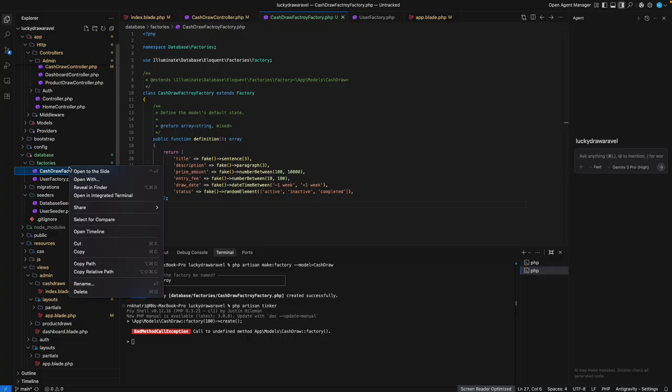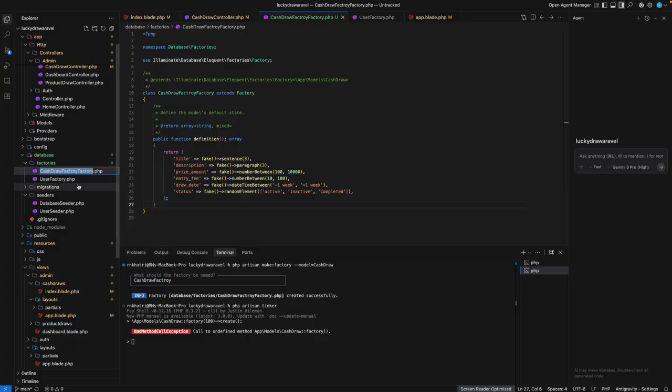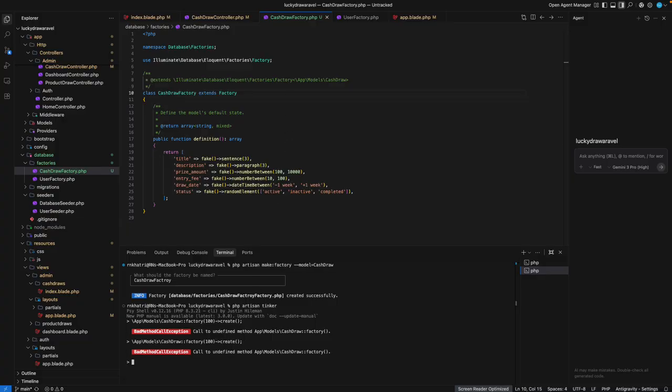One second, I think CacheDraw rename this one, no need. Three, this one, let's, one second.